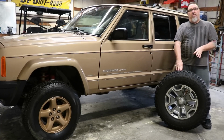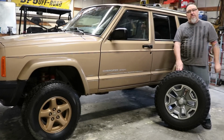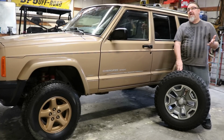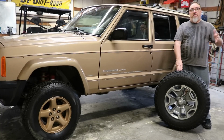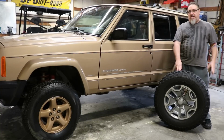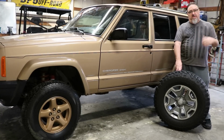The outer diameter of this tire is 32.0. So it's a true 32 inches tall, as opposed to a 32/11.50, which is probably 31.8 or whatever it is. They're a little shy of 32 most of the time. So this is a pretty healthy size tire to put on this Jeep. I think it's going to look great when we get it all trimmed and everything's mounted up.